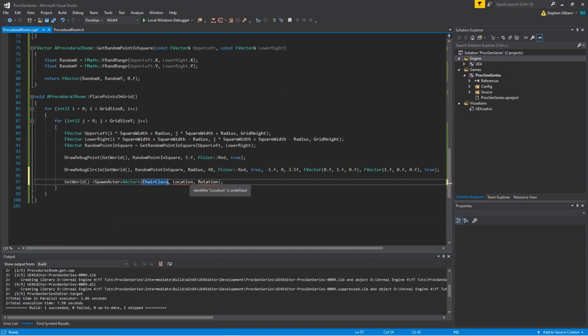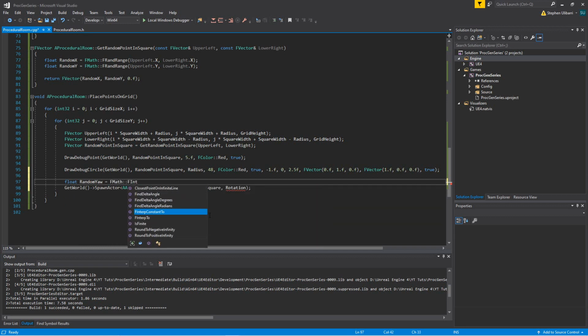For the location, we're going to use random point in square. And for the rotation, we're going to use a rotator with a random yaw. So we can say float random yaw equals FMath frand range from 0 to 360.f.